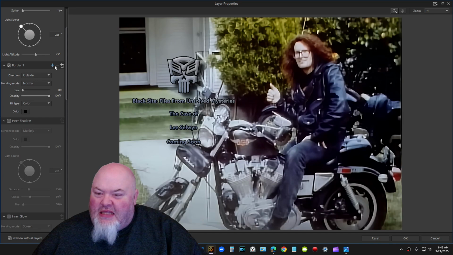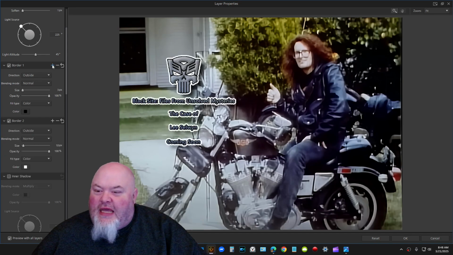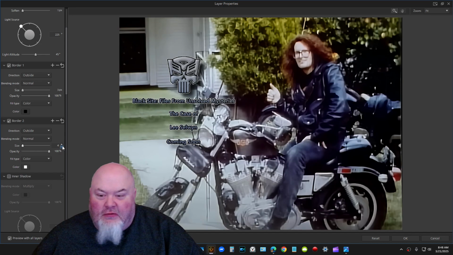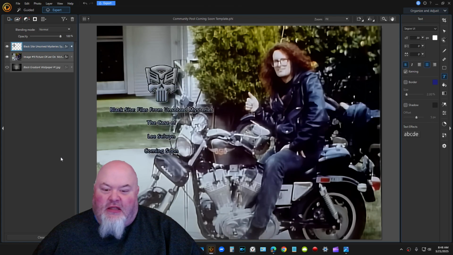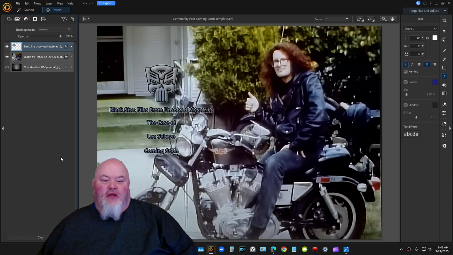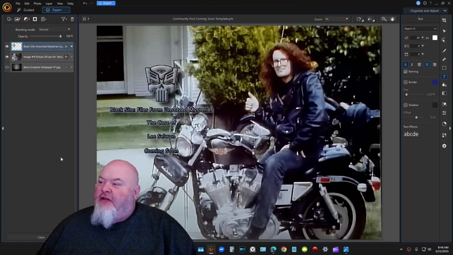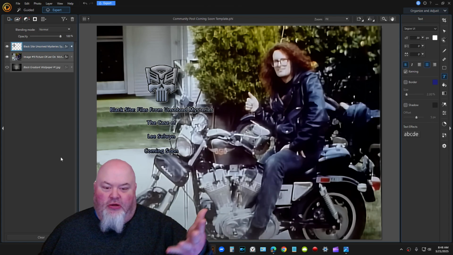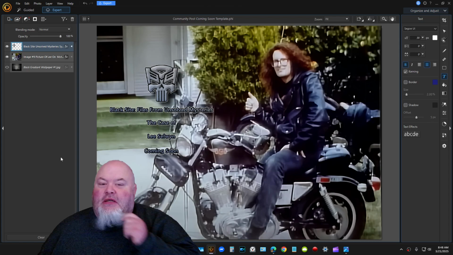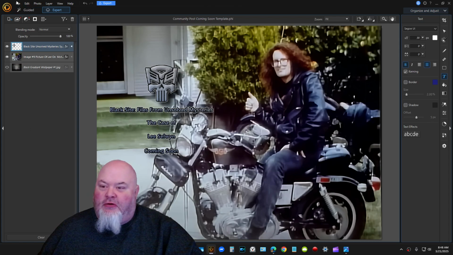The thing is, let's add one more border, but make it white. I just want to, because the coloring makes it a little bit difficult to read. Let's put it at 5 or maybe 4. Oh, that looks a little bit better. Yeah, that's a little bit better. And there we go. There we have the coming soon photo. So we will save it.